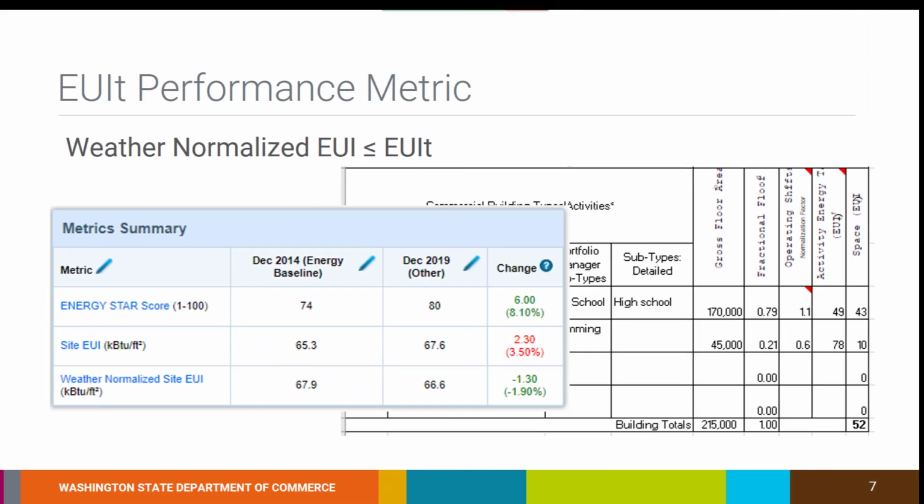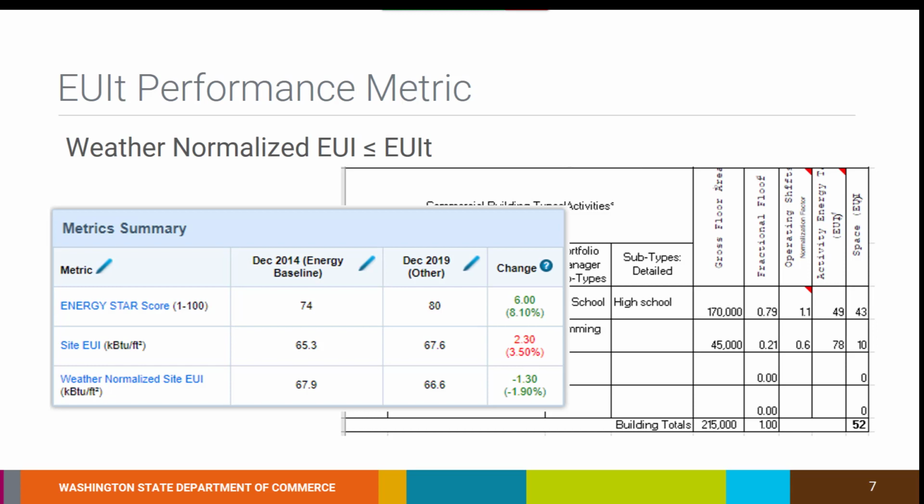The EUIt performance metric is met when the weather normalized energy use intensity, or WNEUI, measured for the building is less than or equal to the EUIt calculated for the building. This slide graphically represents the measured EUI in the metric summary table for a building.